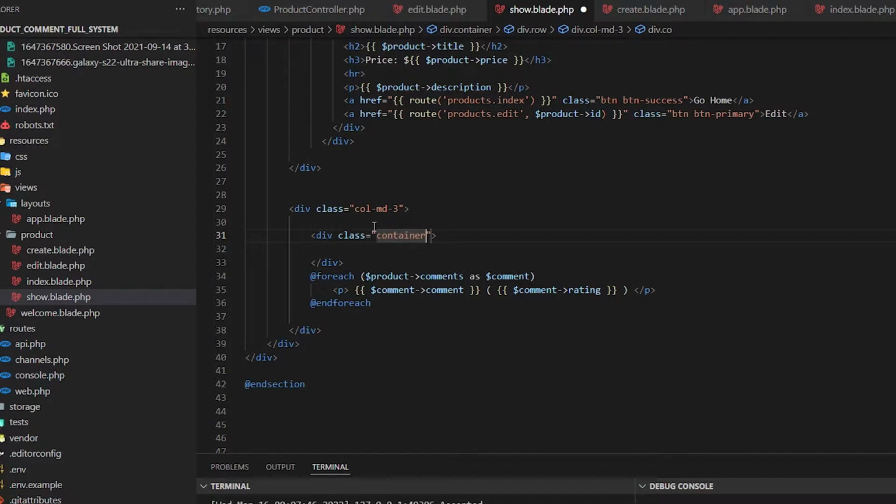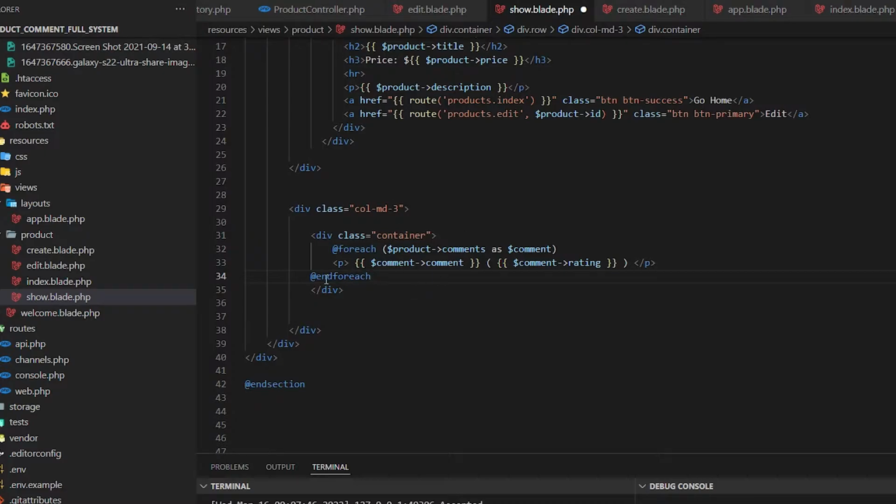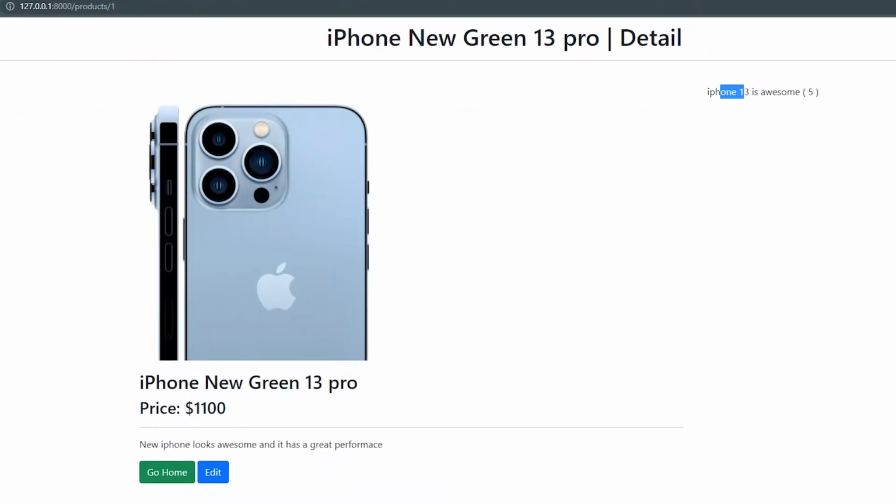To hold all the comments, we can create one more div and put all of those things inside a container. It looks better, more modern and clean. Add a margin top of 2, margin bottom of 2, and padding of 2, it looks better. And a bg color, which is success. Okay, let me see how it looks.